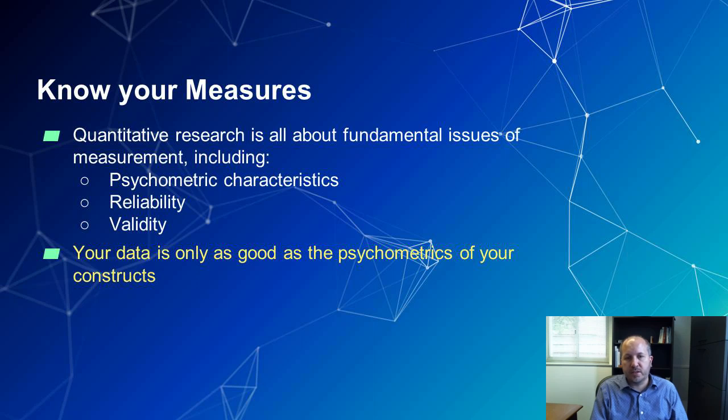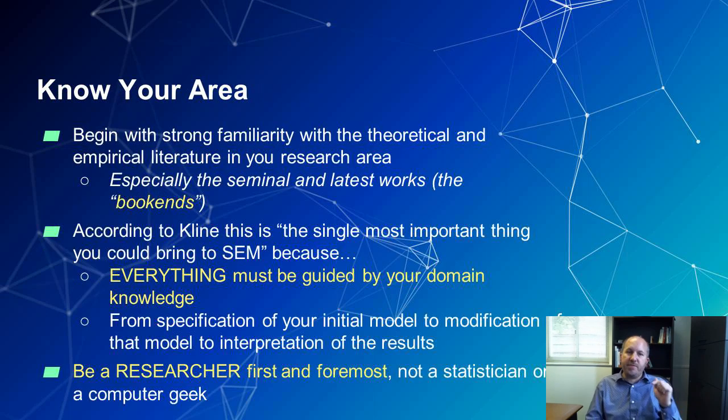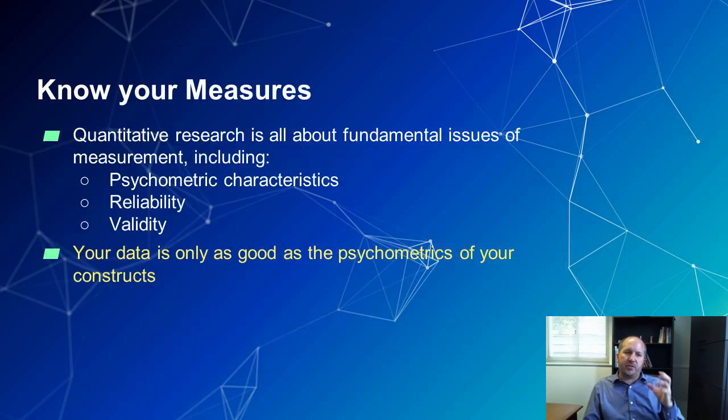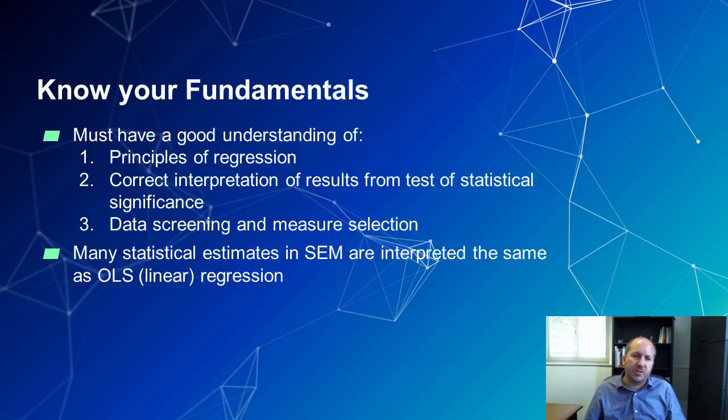So when you're working on selecting your items and your measures and developing composite variables, it all goes back to the psychometrics. Are those good measures? Do they represent the constructs you hope them to represent? And you'll know that if you know your area really well. You'll know the common measures. You'll know how these different constructs are measured. And so that way you can have good psychometric principles. So go back to advanced quantitative research methods and really know what makes good methodology for your measures.